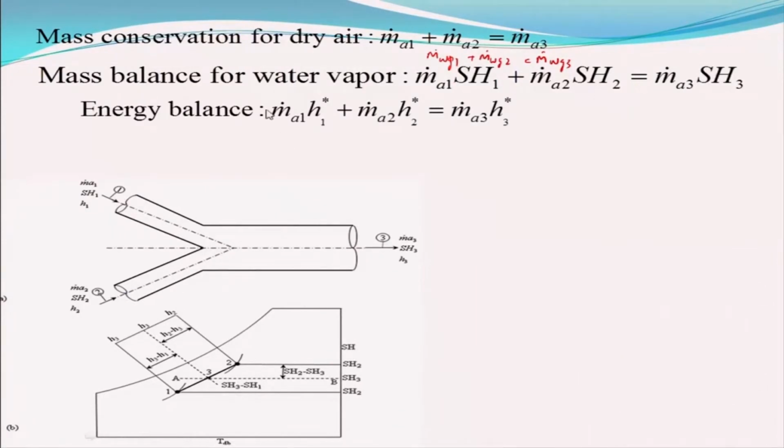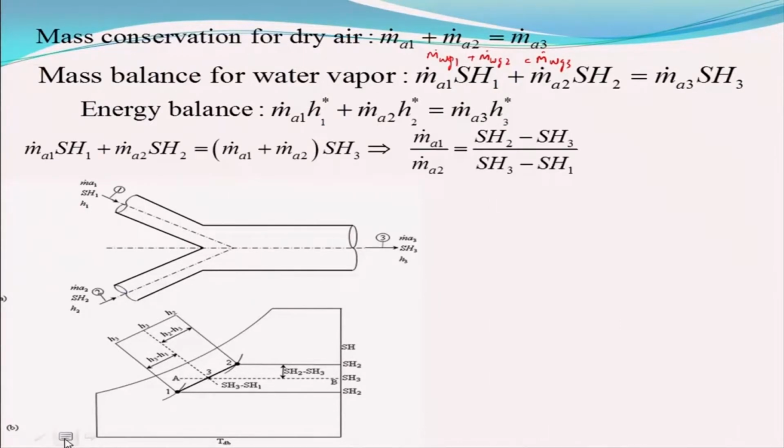And if we can do this energy balance, we can get m dot A1 H1 plus m dot A2 into S2 plus m dot A3 into S3, right. So, we can get this balance, and from this equation, if I say this is equation 1, I can use the mass balance here: m dot A3 is equal to m dot A1 plus m dot A2. Here I can put it that m dot A1 plus m dot A2. That is exactly what I have written here.